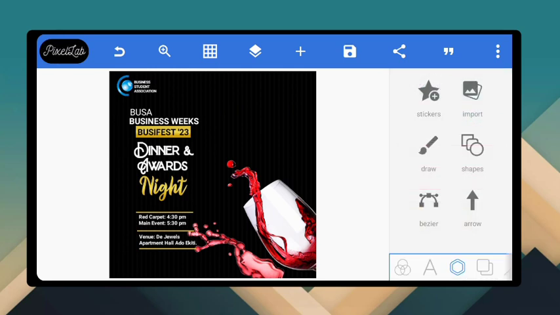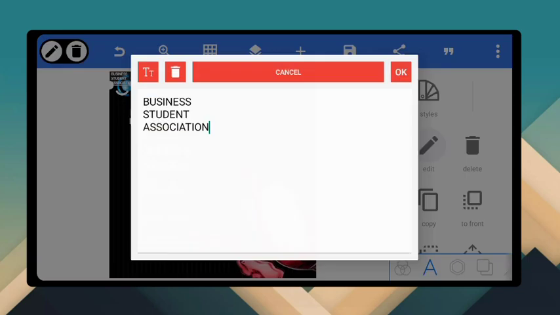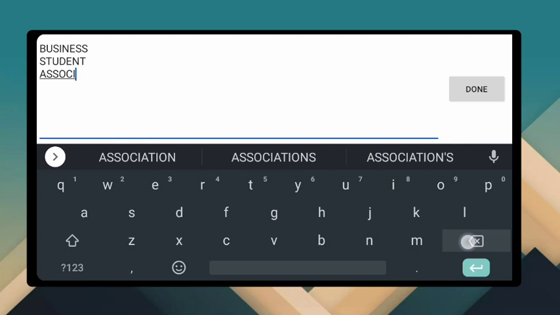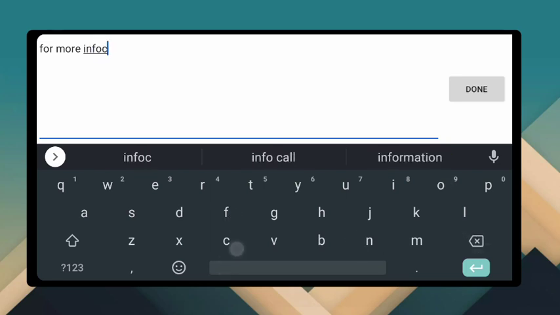So let's wrap it up by, let's say you have any other thing, let's say for more inquiry, duplicate any of the text, edit it, and just be like, for more info, call.